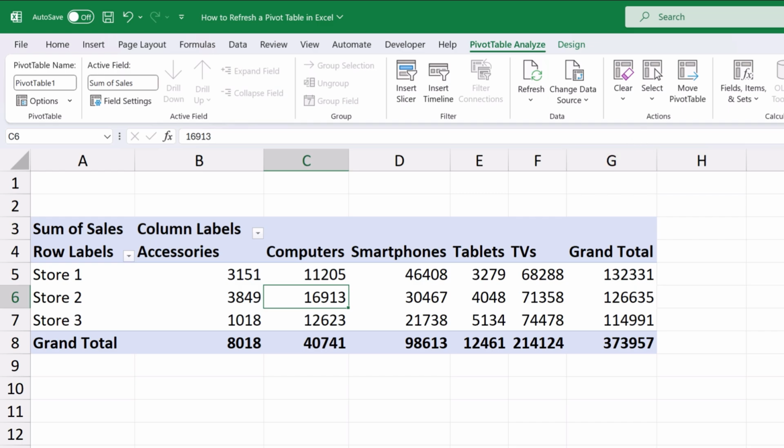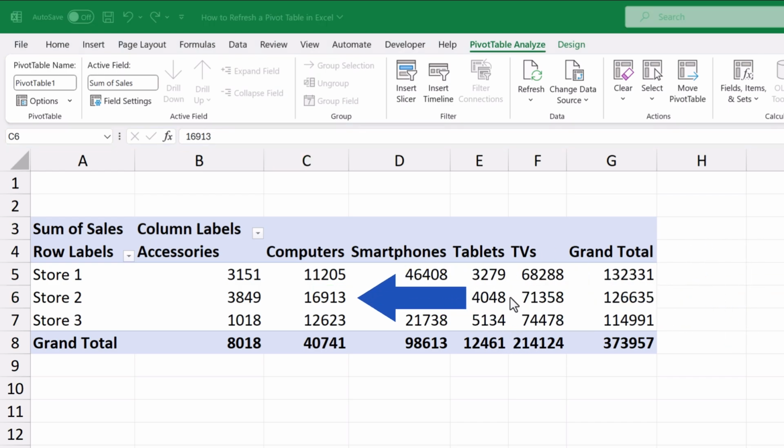However, adding new rows or columns, which basically changes the source data range, might be a bit trickier. We can take a look at how to deal with this more advanced source data update now. Let's start with a very important detail: the way the pivot table pulls data from the source, because that can have a great impact on the result.